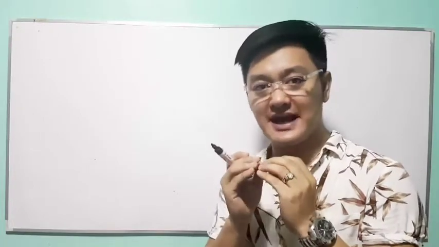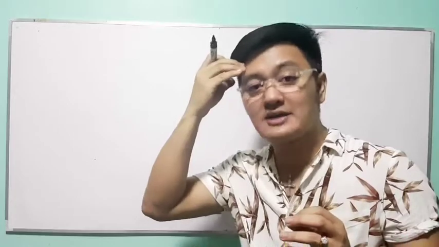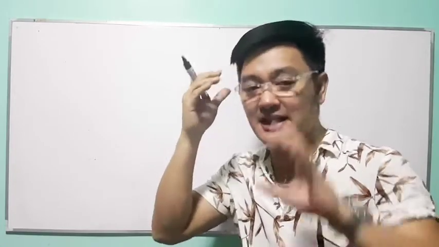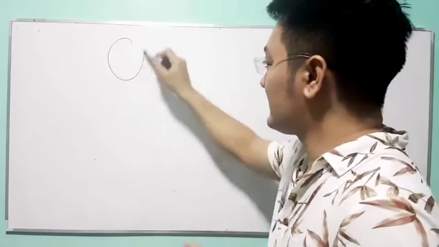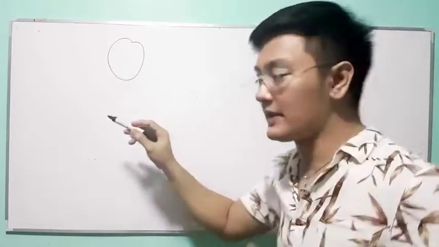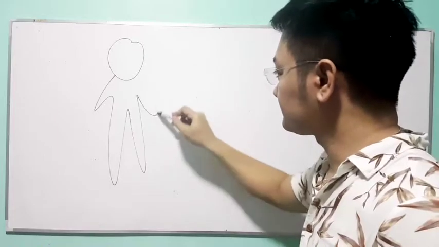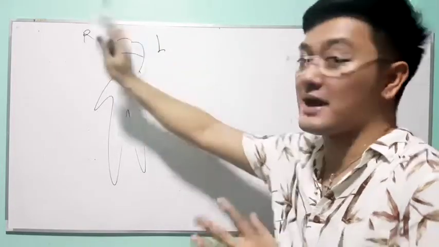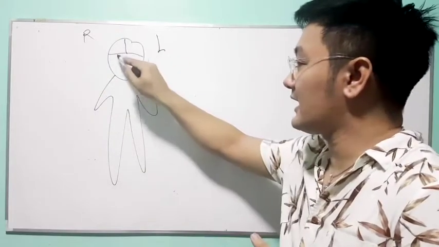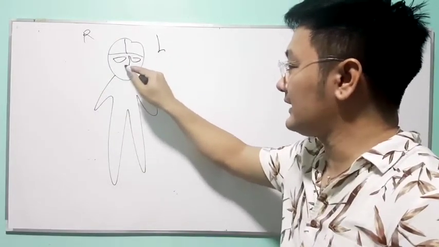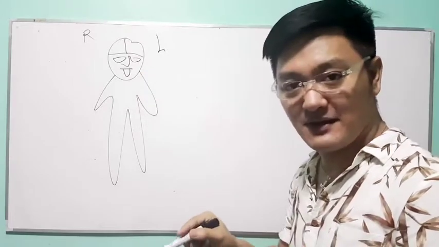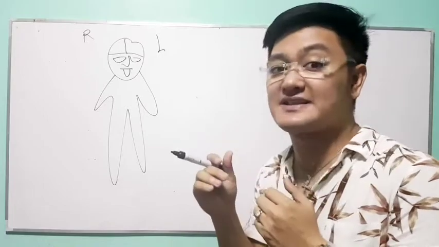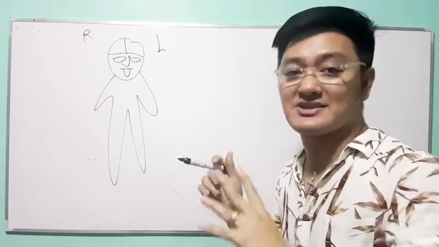So the question there is that, if you have right hemispheric stroke, saan yung blindness ng patient? Can you follow? Kung saan yung blindness ng pasyente. Now, take note. Now, let's say that this is the head of the patient. Please bear with my drawing. Okay? Now, this is the right brain and the left brain, or the right side and the left side. Okay? Right eye, left eye, ilong, baba, dila. Can you follow? I will incorporate homonymous hemianopia with the paralysis of the patient. Okay? Para isang discussion na lang.